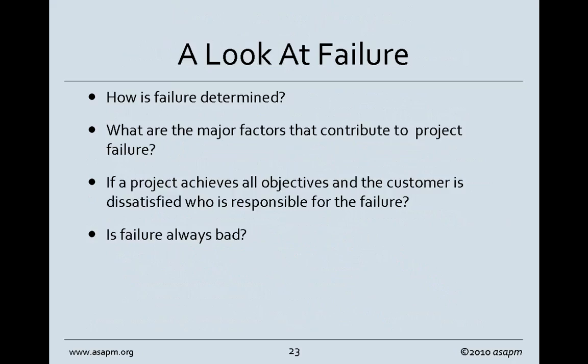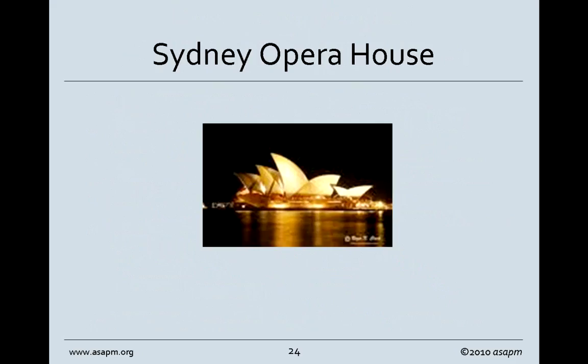Let me keep going here. As we talk about success, which is a lot of fun, I think we also want to look at failure. How is failure determined? What are the major factors that contribute to a project going bad? And is project failure always bad? Let's take a quick look now at an example.